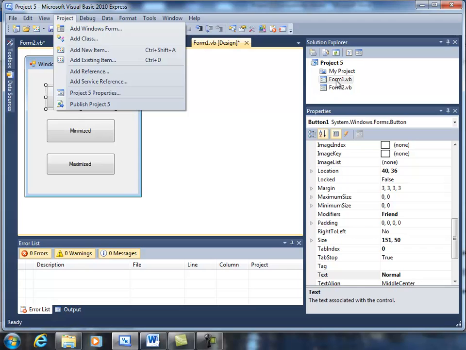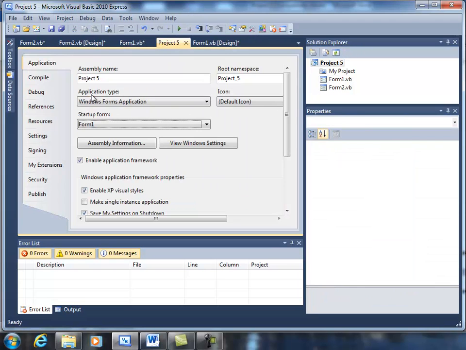This is not always the case, so you actually have to specify this sometimes, depending on which order you actually created the forms in. If you didn't create them in the correct order, then you actually can go into Project 5 Properties, and it says Startup Form instead of Form 1. Let's say if you created Form 2, you wanted to start up first. You can actually modify that. So obviously we are sticking with Form 1.